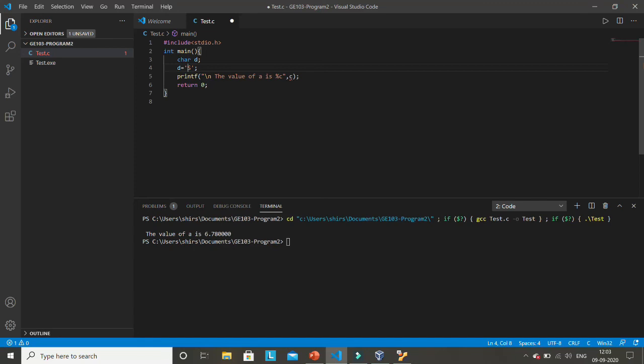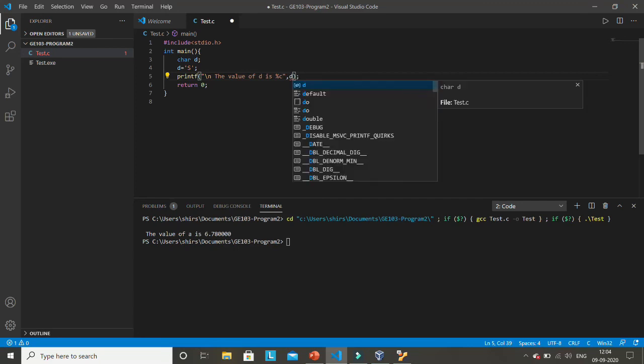If you want to print a character, you have to write %c here. For integer, %d. For floating point, %f. For character, %c. And here you have to type the variable D.